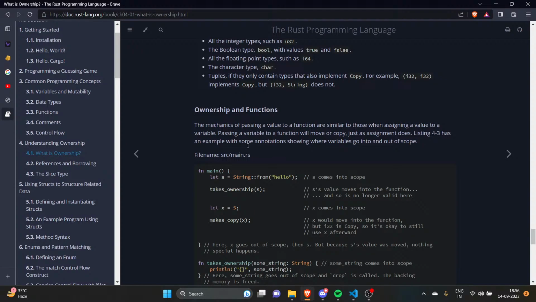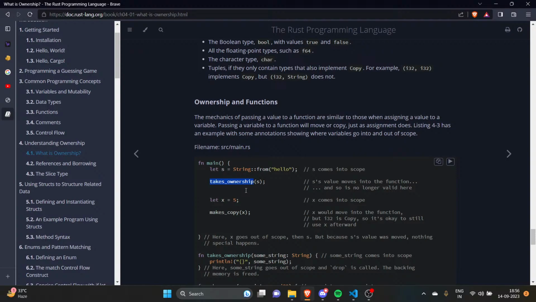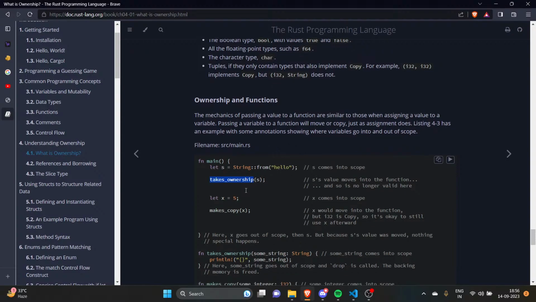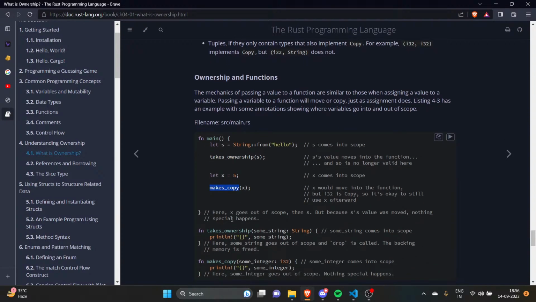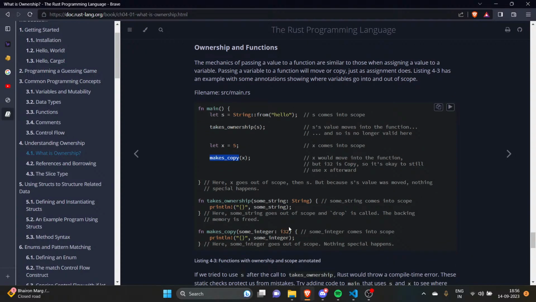Ownership and functions. Okay, I guess takes ownership of s. Let x equal 5, which makes a copy. So we have a function called takes ownership with some string, which prints some string. Makes copy, some scope.